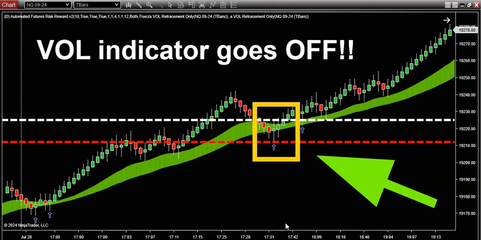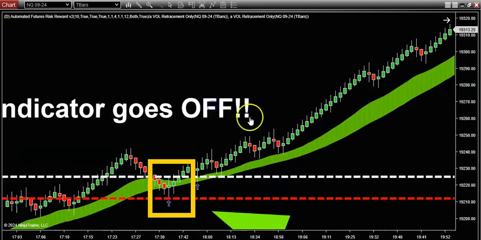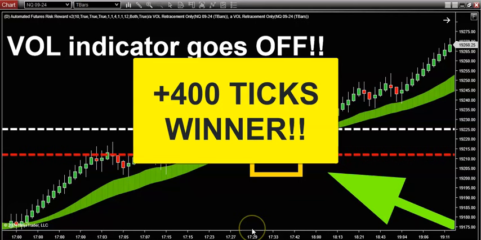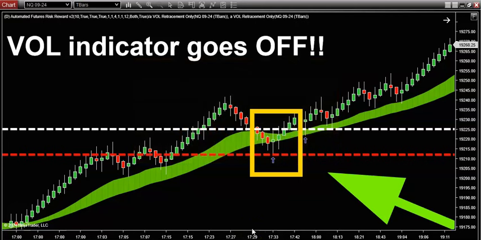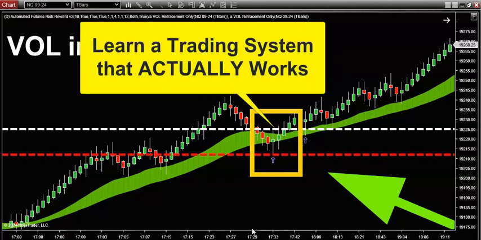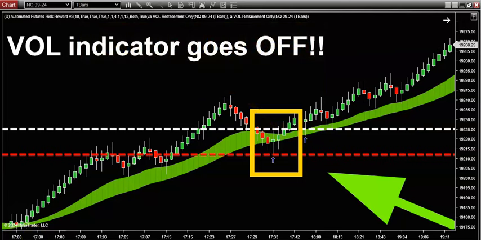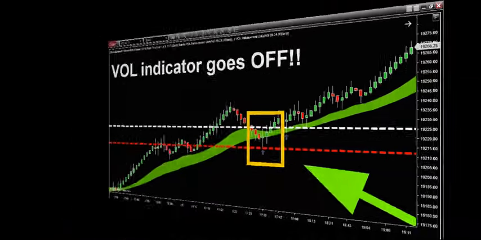So let me bring this home for you guys. If this is the entry long on this master indicator, then if we spin this forward, man, look at how this trade played out. I mean, Jesus Christ, this was over 400 ticks in the overnight session. So there you have it, guys and gals. The proof is in the pudding. Here is more evidence that if you know how to properly trade volume, and that's what this indicator color band is, it represents volume, then I personally feel, and this is my humble opinion, that the sky is the limit.